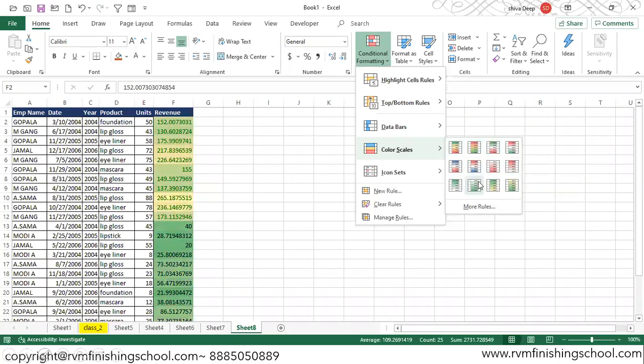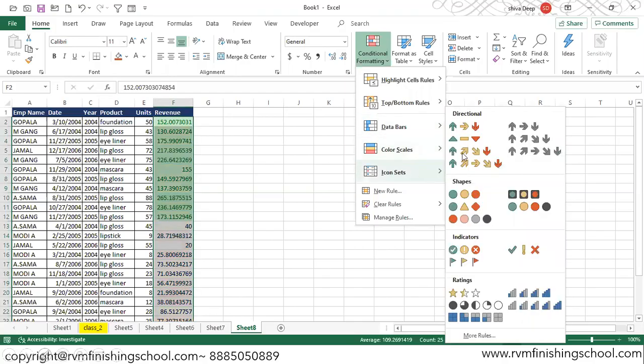There are a few inbuilt customs that you can utilize. Normally, the combination that is used is green, yellow, and red. Red color indicates, like you have a lot of KPI indicators that a lot of people have worked upon. So you can select the entire KPIs and you can give the color code.